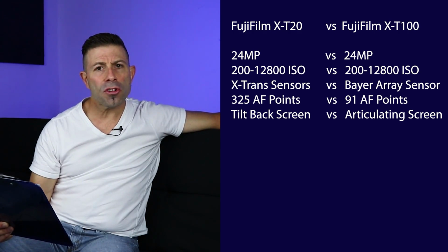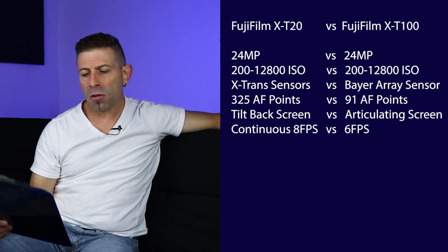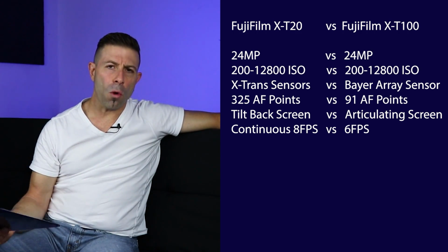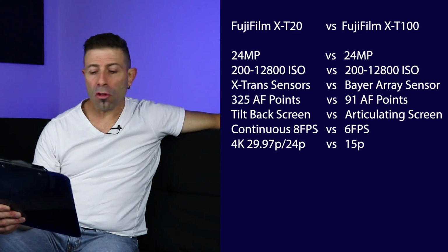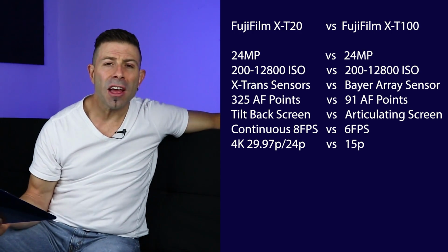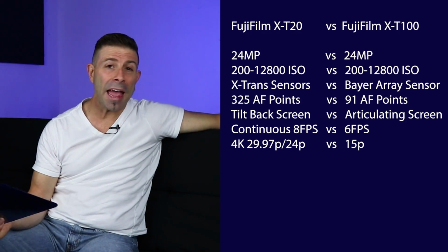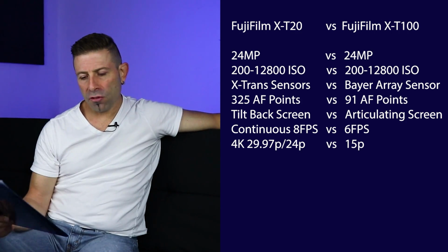Now, continuous shooting, continuous drive mode. The T20 does up to 8 frames per second, whereas the new T100 only gets up to 6 frames per second. Where things also differ is in 4K. The T20 will do 4K all the way up to 30 frames per second. Let's call it 29.97. So it also does 24 frames per second. The brand new T100 only does 15 frames per second at 4K. So at that point, it's not a 4K video camera, in my personal opinion.